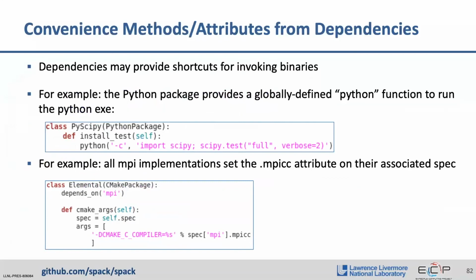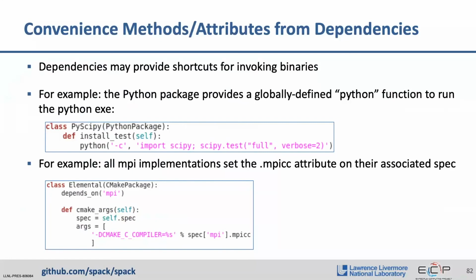And then, let's see. The other things that provide convenience methods are things like, so we talked about, the Python package actually provides a Python function globally to things that depend on it. So if I'm this class py-scipy, that's the scipy package in Spack. We prefix all the Python packages with py. And I'm a Python package, which is one of the build systems that Greg talked about. This basically implies that it depends on Python and includes a bunch of extra logic for the install method, because all the Python packages are essentially built the same way. If I want to use the Python command in my package, it's already inserted in module scope by the actual Python dependency.